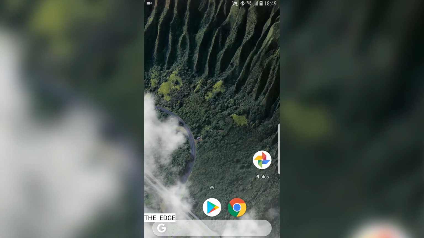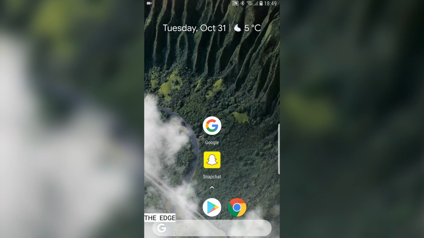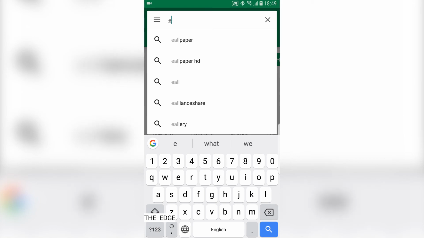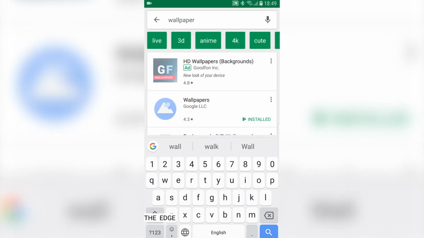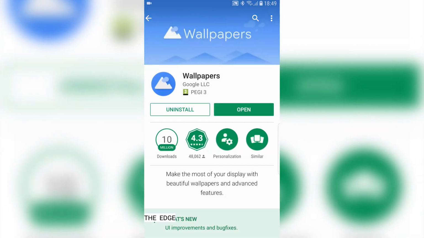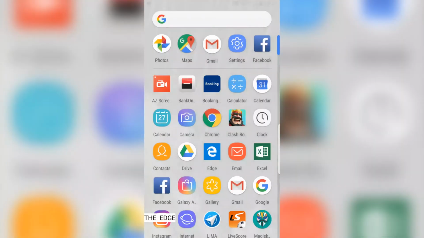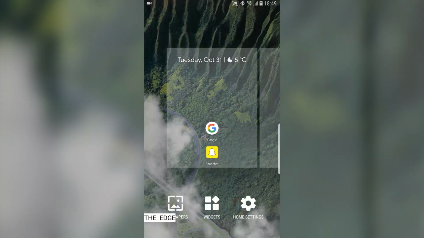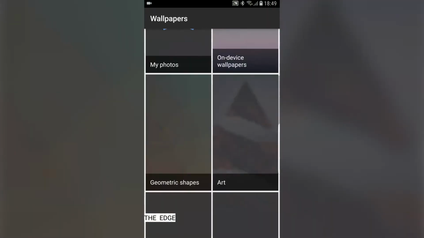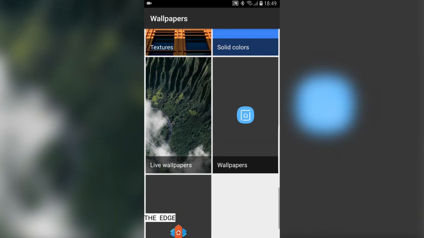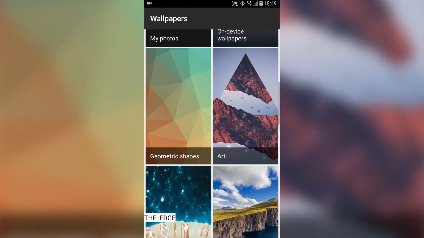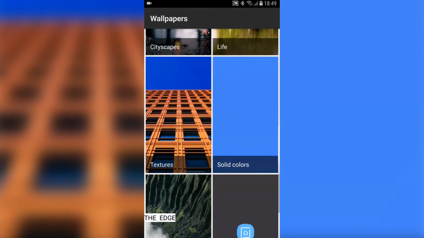Also something really cool is that all the Google applications have rounded icons, which goes with the latest Android theming. And you can also have the Google wallpapers, over here in the bottom left corner. For example, we'll go to A Walk in the Clouds from Hawaii and set this as a wallpaper. If you want to have this cool wallpaper, again, there will be a link in the description as well.